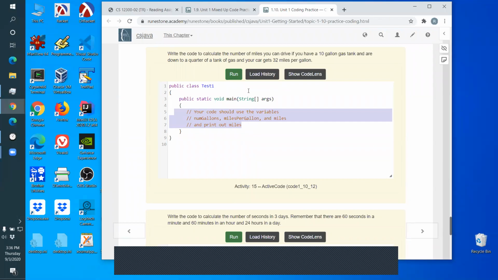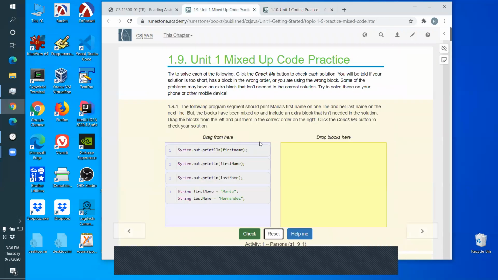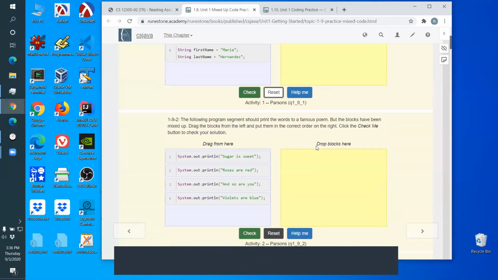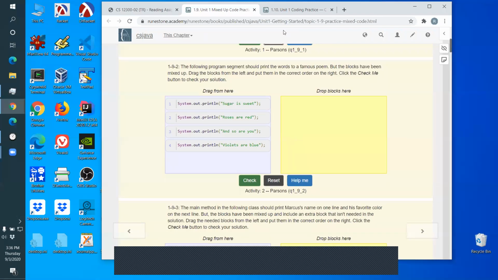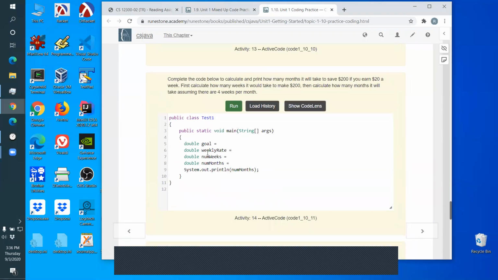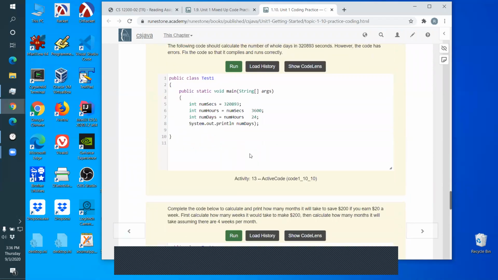Okay, so these are a little bit harder than these. These, the code is written. You have to just read it and figure out what order to put it in, and you have to figure out which lines don't belong. So they always have some code in there that doesn't belong. Actually not always, but most of the time, there'll be something over here that doesn't belong over here. So you have to read these and drag and drop them into right order. So you're building a program kind of like a puzzle, okay? Over here, you usually have to either write a program or read the code and modify it to make it right. That's a little bit harder.